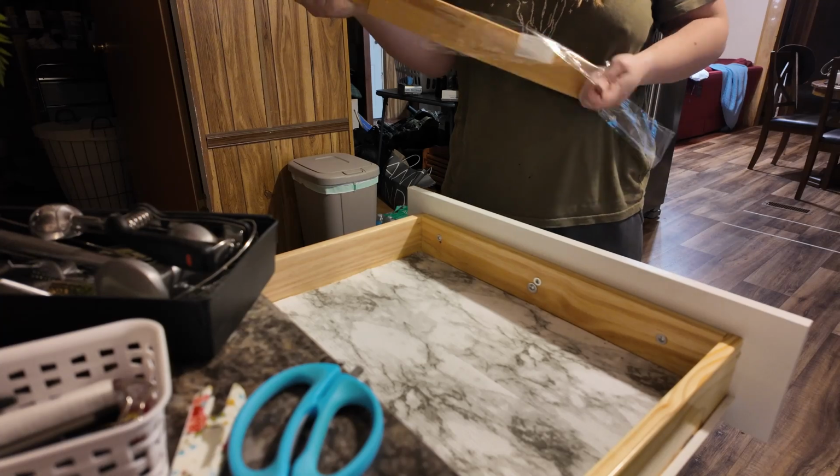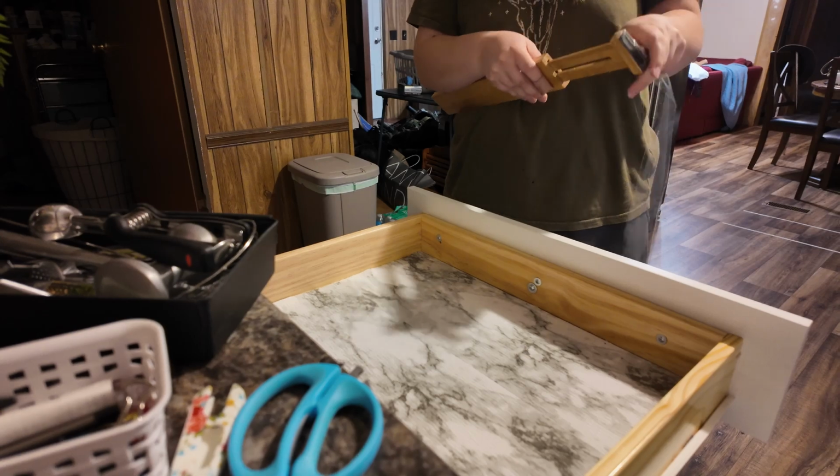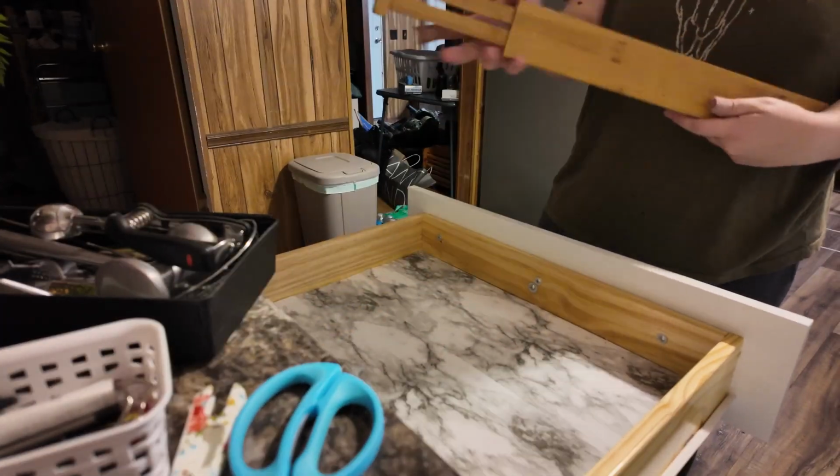Today is going to be a pretty big organizing video, and you'll see me put in these bamboo dividers. They're everywhere. Y'all will also see some new stuff that I don't ever see people using.